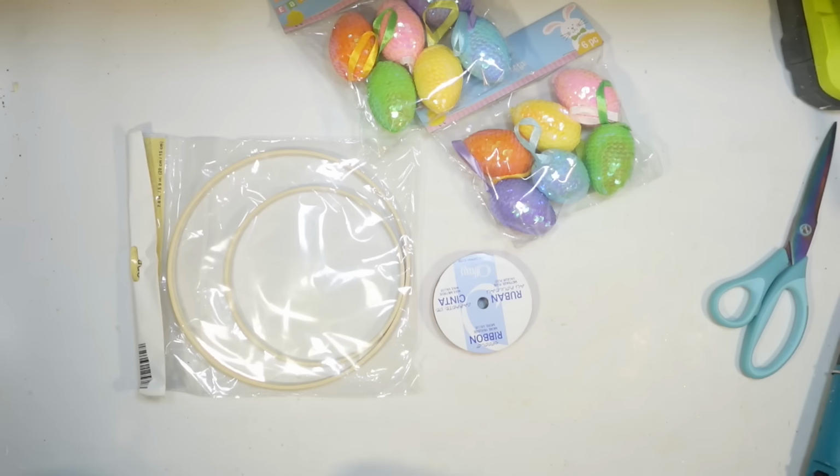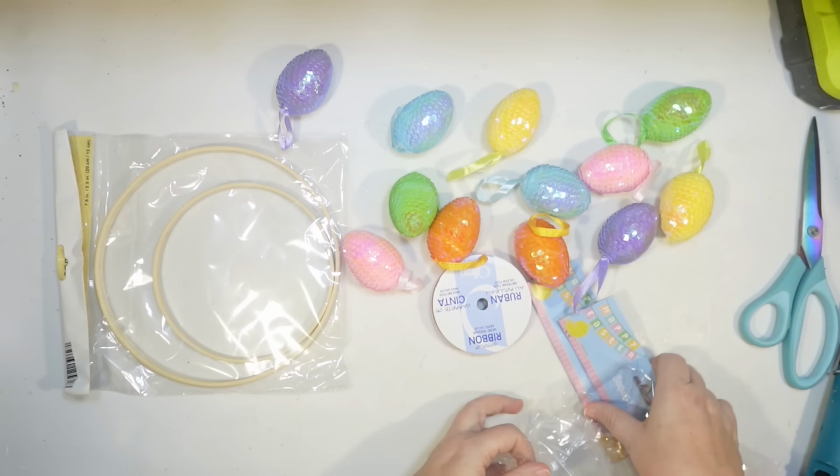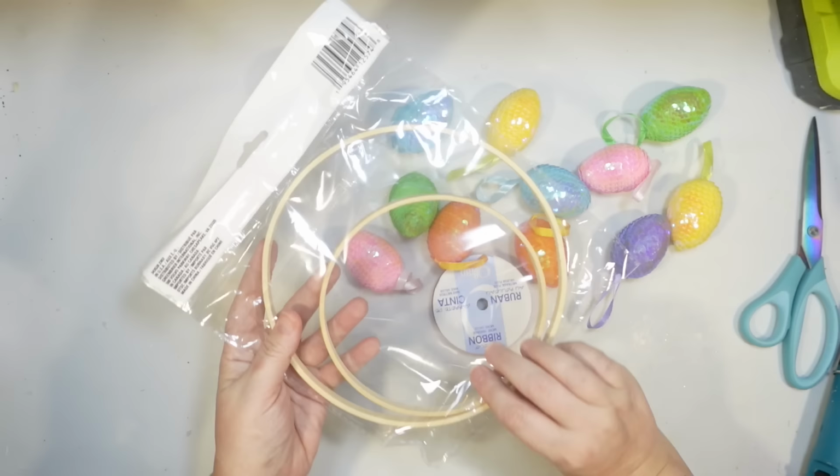Okay, and the next DIY, we're going to use some of these sequin eggs. I picked up two packages of these at the Dollar Tree. And again, they're egg ornaments. And I'm like, what am I going to do with these? So I was inspired by the mobile. I thought, ooh, maybe I could do an egg chandelier, hang it from my light fixture above my dining table. And so we're going to try it.